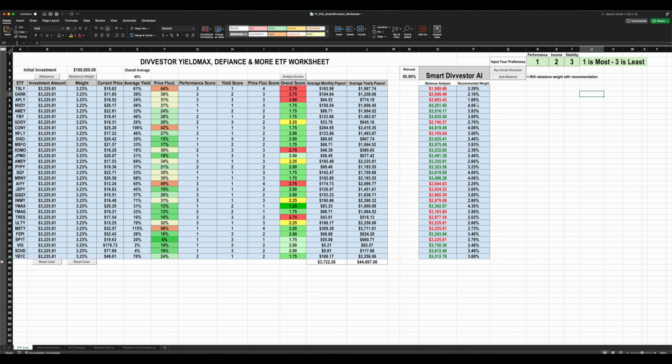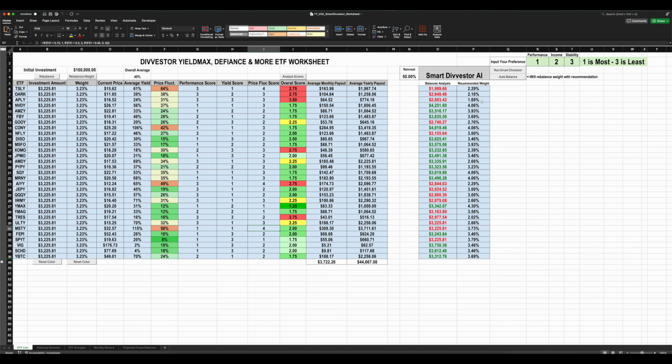The recommended weighting based on your preferences between performance, income, and stability. And stability kind of goes hand in hand with this price fluctuation score, right? The less the price fluctuates, the more stable we consider it. All right.